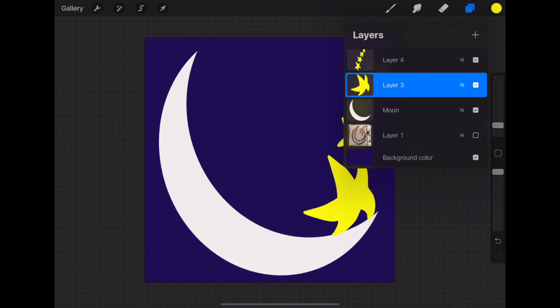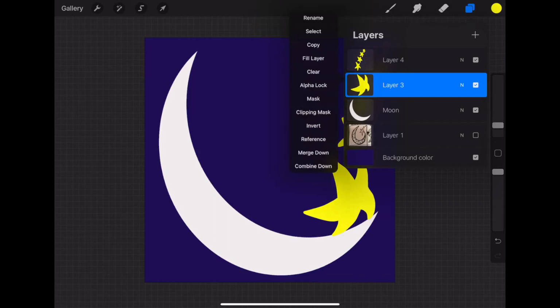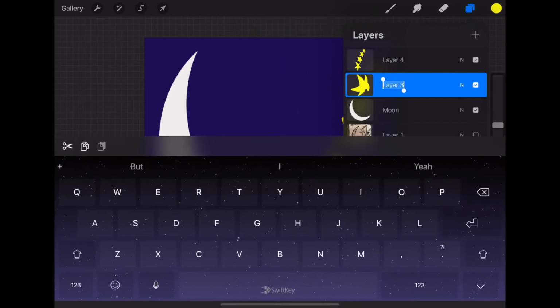So these I can actually go ahead. I often name them. I mean, you don't have to, but for me, just so I know, sometimes, especially for really small detail layers, you can't really tell in the thumbnail what it is, which was the problem I was having in Fresco. So it's nice to be able to put the names on the layers.